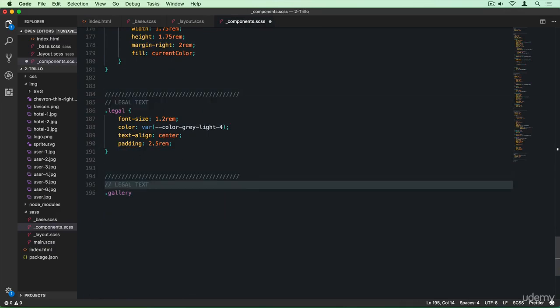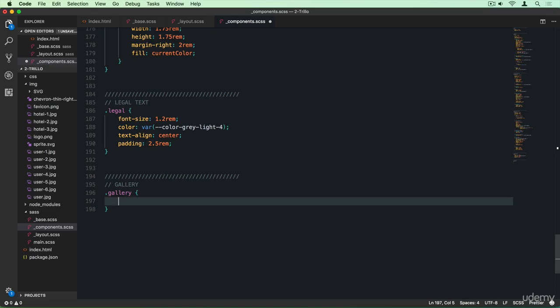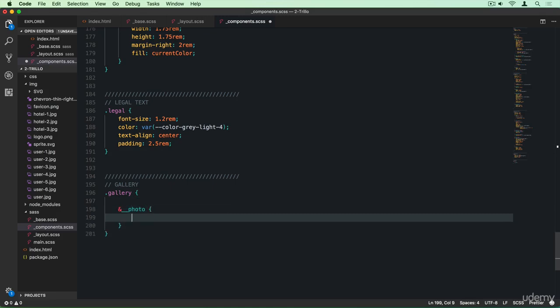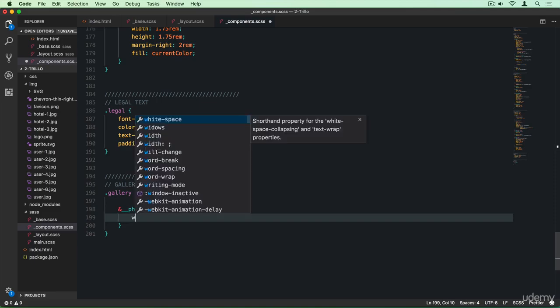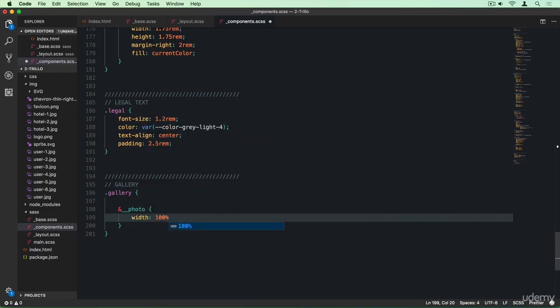Now just this comment here. And the first thing that we want to format is actually the photo. So gallery photo, which is the image element. So remember that in responsive design, we always want flexible images. And so we always have to define a width or a height in percentages so that the image stays fluid. So let's set a width to 100% here.